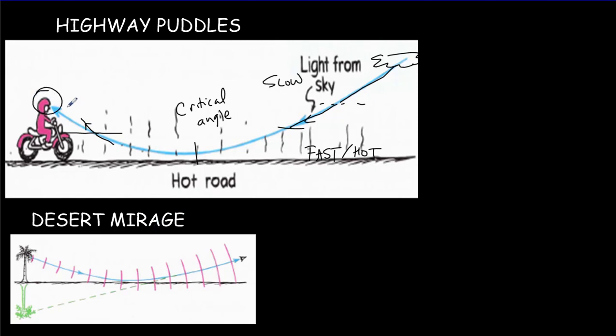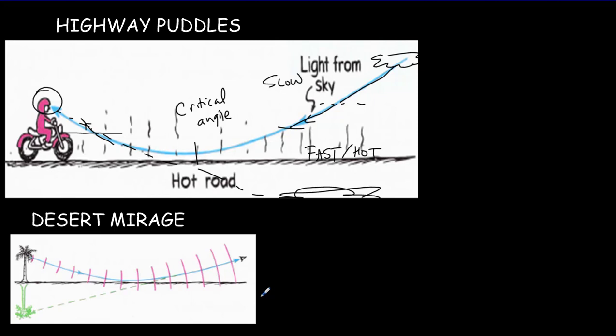The brain here interprets any light that comes into it as having come in a straight line. So it sees the light from the cloud back here somewhere. And then there's all these shimmering effects because the light travels into this hot air where there's convection currents occurring. In fact, the idea of a desert mirage is due to this as well.